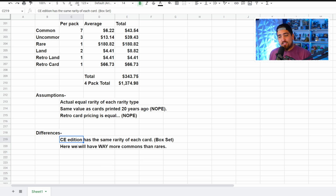And in this case, we are going to have way more commons, exactly 7 times the amount of commons as we have rares. And so these price points here, you're going to get no value out of the commons and uncommons. I don't think there's a couple cards that might have some, but I highly doubt you see much value in the commons and uncommons, which really makes this, in my opinion, you've got to hit a Power 9, you've got to hit a dual land, you've got to hit the Lotus, or bust. There's just nothing of value. There's not going to be anything of value in this set.